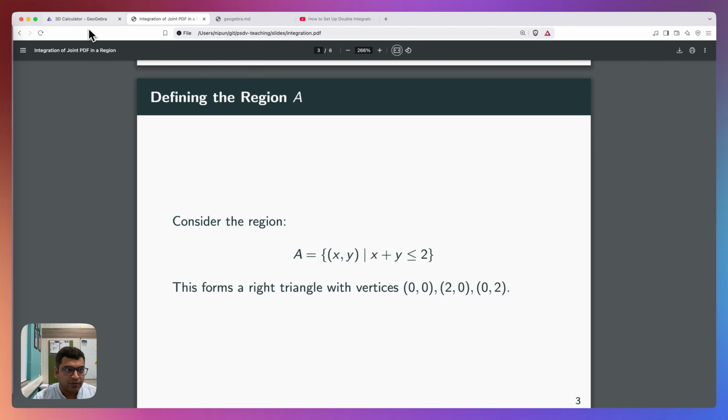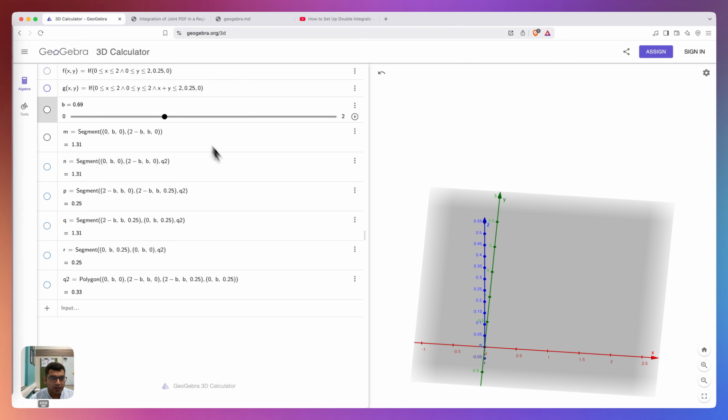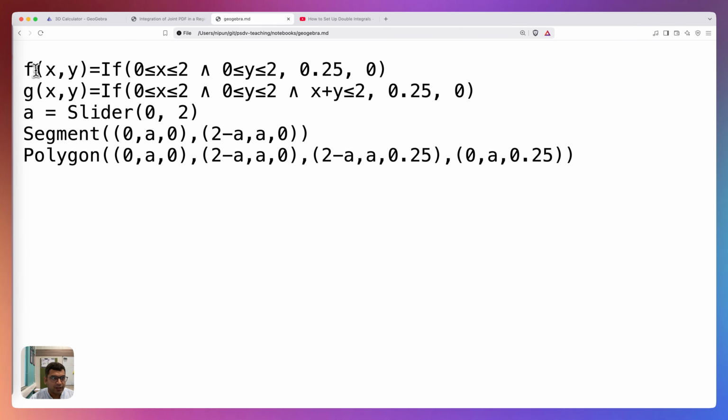To understand this, we head on to this tool called GeoGebra where I have put in some functions. The first function which I've defined, the PDF of the uniform distribution in 2D, is this function of x and y, where the support has been defined between 0 and 2 for x and y, and the z value is 0.25 within this region and 0 everywhere else. This is some specific syntax which GeoGebra requires. So I put this: if these conditions are met, then the z value, which is the functional evaluation of x comma y, is 0.25, otherwise it's 0.